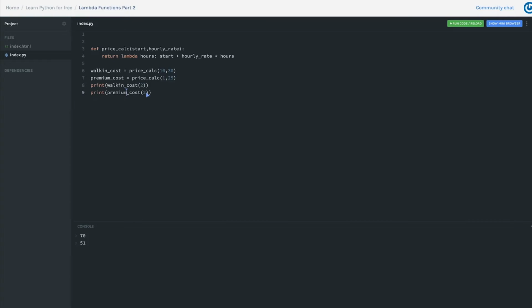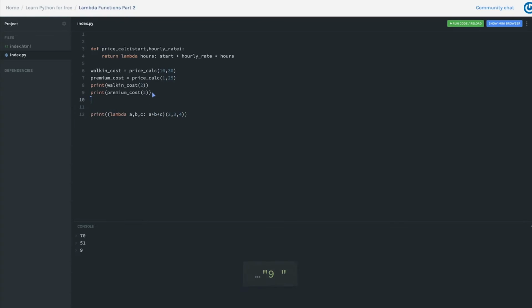Another thing that lambdas allow you to do is call the function immediately. So you can call it as soon as you create it. So for instance, if we say, and we have A, B, and C, colon, and we have A plus B plus C. And then we can call this function immediately with 3 numbers, 2, 3, and 4 using positional argument notation. So the 2 goes into the A, the 3 into the B, and the 4 into the C. And then we need parentheses around this whole thing.